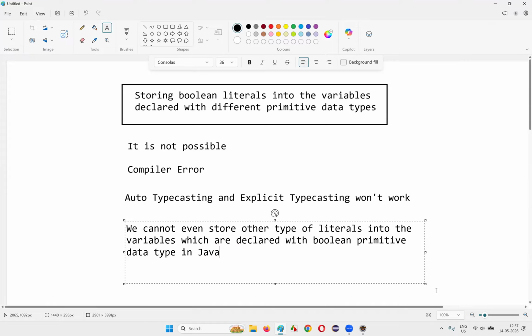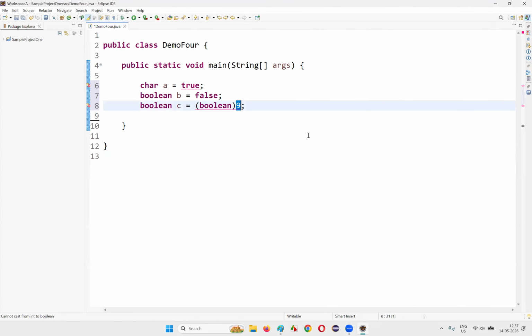So whatever type you give, for example, if you give 5.5, that is also not possible. So what can we store into the variables declared with Boolean primitive data type? Only Boolean literals. Apart from that, if you try to store other types of literals into the variable declared with Boolean primitive data type, you are going to get a compiler error.